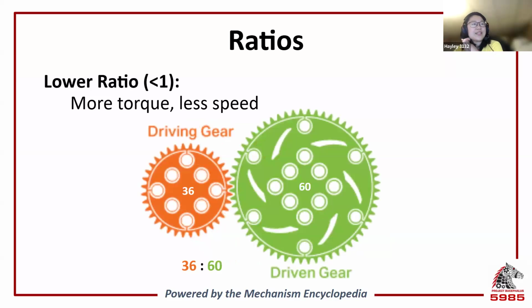What if we wanted to get more torque output though? We would then need to have a smaller gear driving a larger gear. So in this example, you have a 36 to 60 reduction, which also just means that for every 5 rotations of the orange gear, the green gear is going to spin 3 times. How does this apply to the mechanisms that will be on our robots?